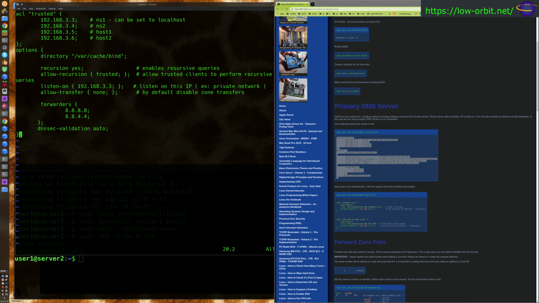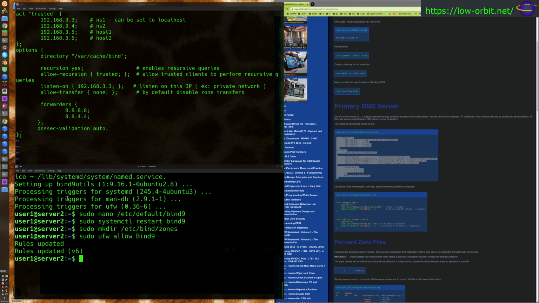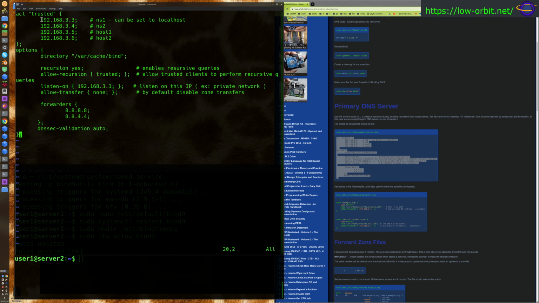So I'm going to talk a little bit about what this does. These are the servers that we have. So server 1 and server 2 that you saw in this terminal and the server terminal down here that I was logged into, that's this IP, 192.168.3.3 and also 3.4. These two IPs are my primary and secondary, and I'm going to name them NS1 and NS2. You could set this to localhost on this server, but that just feels more messy to me.